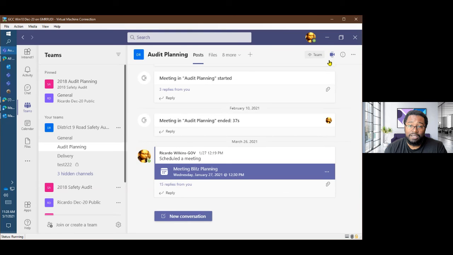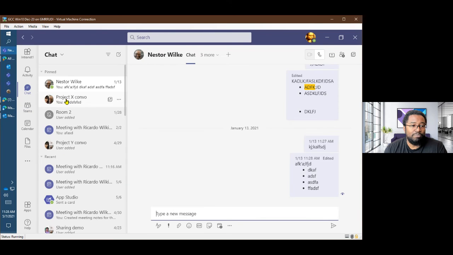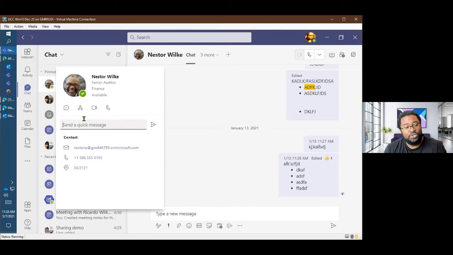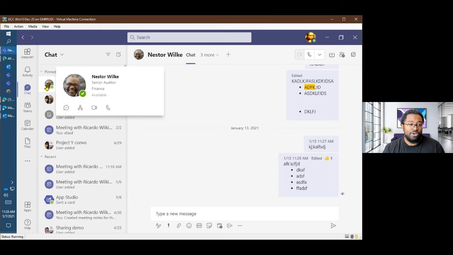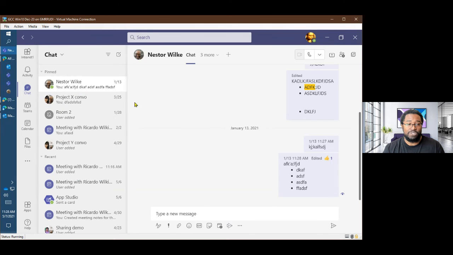In a meeting, you can go over the participants list, see someone, and do a quick side conversation directly to them right here in this profile card, or click and go right over to the full chat for them. You may not want to chat to the whole meeting to say something to Nestor. So you say something directly to him in a one-to-one chat, and that profile card gets you one click away from doing that.